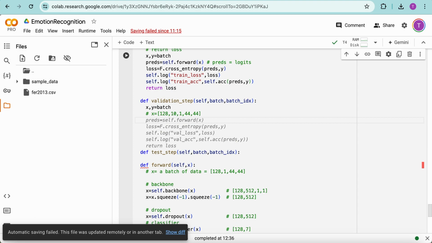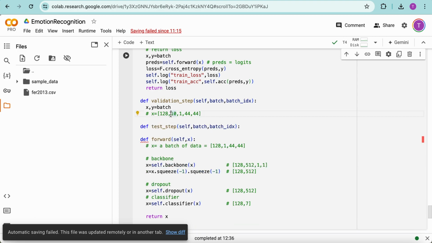Remember that for the validation and test set, we randomly crop an image into 10 sub-images and give 10 predictions, one for each of these sub-images.